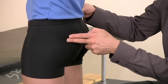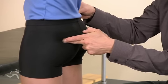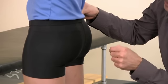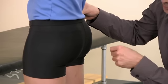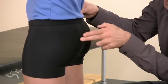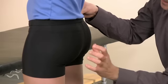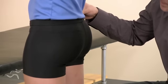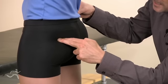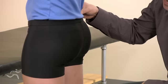Posterior hip, or deep gluteal pain, is felt deep within the backside of the hip, underneath the gluteus maximus. The group of muscles responsible for this kind of pain is called the external rotators, including the largest muscle, the piriformis, that extends from the sacrum all the way over to the outside of the hip. These muscles rotate the hip laterally and prevent other motions from occurring. When these muscles tighten, they feel like a spasm deep within the hip. In order to correct this type of pain, these muscles have to be relaxed.